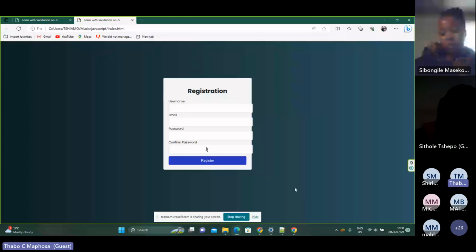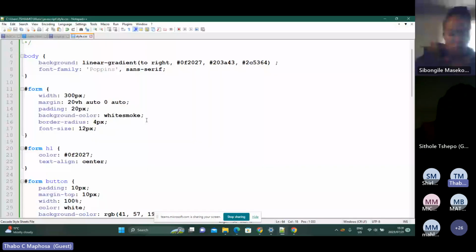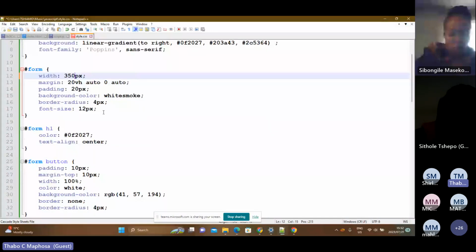Oh, there we go. We've got a nice looking form now. So I was trying to fix that issue there that had to do with my code. Notice my boxes here are overflowing, like they are flowing over. I need to fix that part as to why my boxes are flowing over. So the width of the form, let me increase that width of the form, let's say to 350 pixels. So I think at 350 pixels, the width of the form is going to be fine.